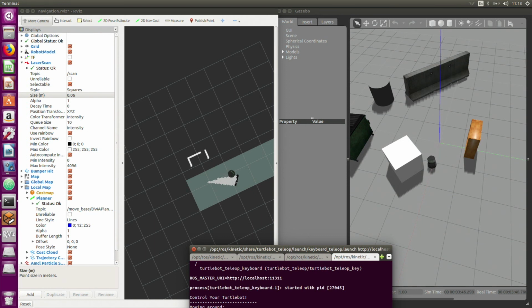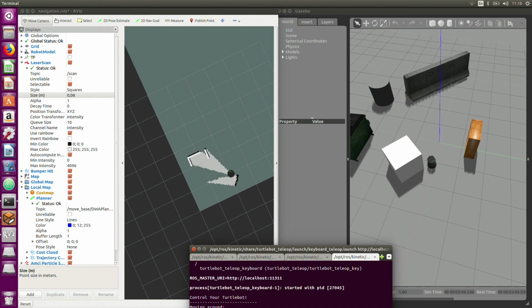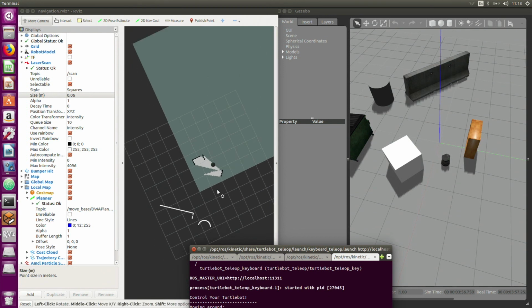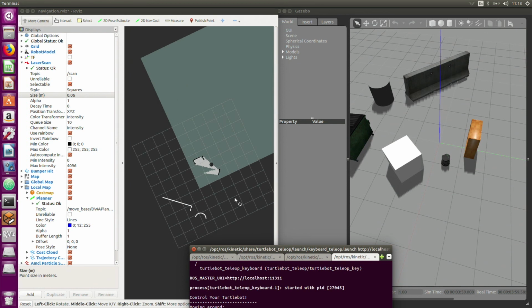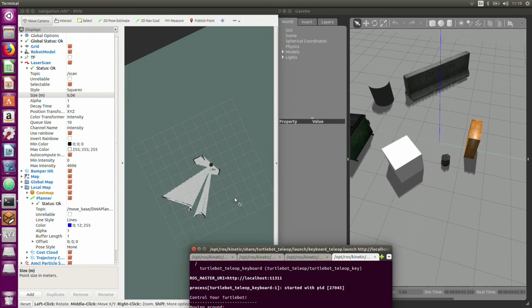Nothing's happening. Wait, now something's happening. I can now observe this shelf, and because I observed it and I moved, I could draw how the environment looks with the robot. So now I observe two more obstacles, and I'm moving toward them, and you see the map will get more and more complete as we move.